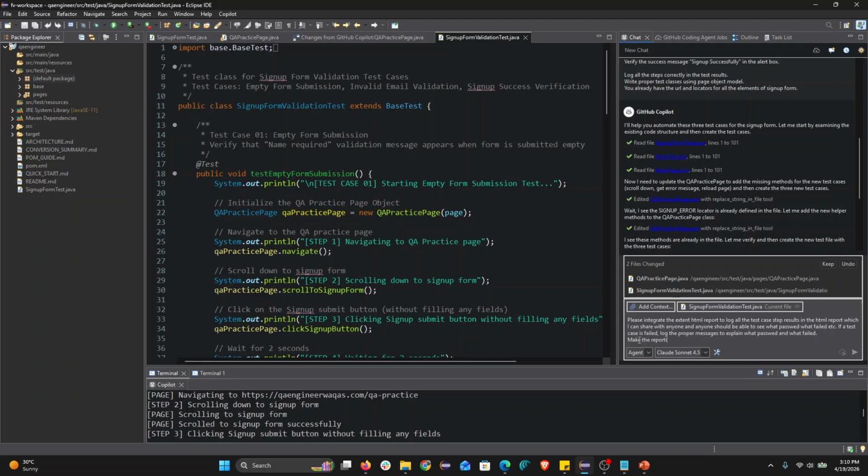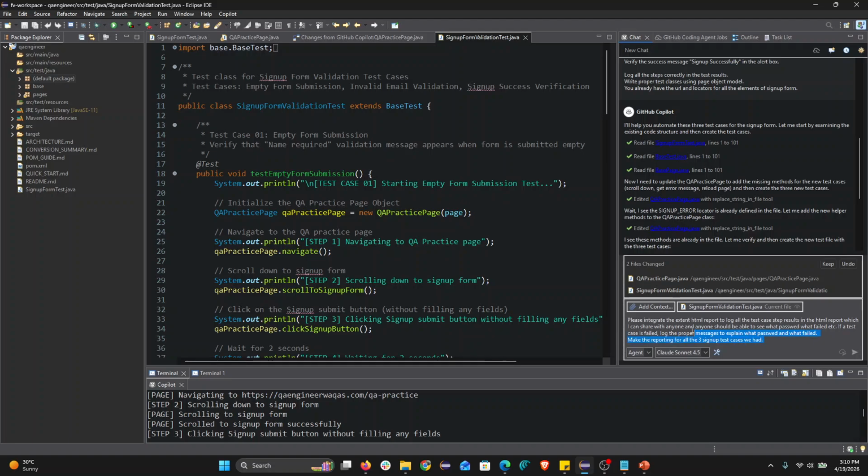Make the reporting for all the three sign up test cases we had. So this is the only thing you need to write down here.